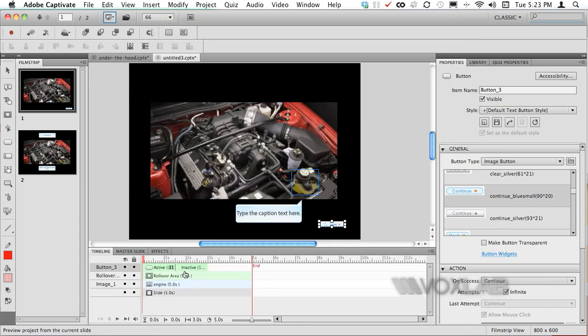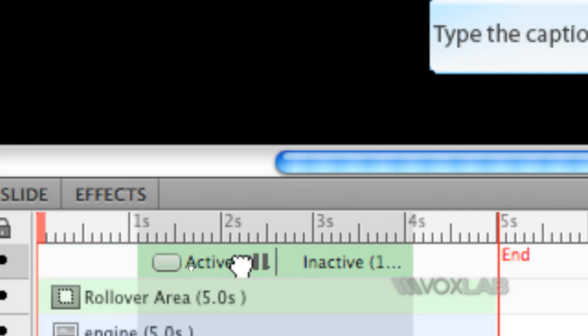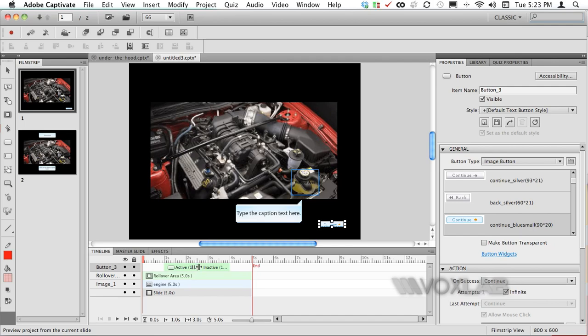Notice that the timing of the pause can be changed just by sliding the button item along the timeline. And wherever you see the vertical line here, this one represents the pause. So if the pause is positioned now at 2.5 seconds, it means that the slide will stop at 2.5 seconds and will only carry on when we press the continue button.